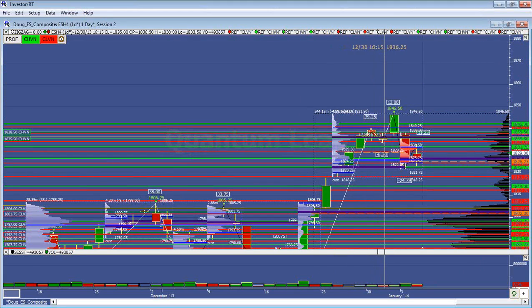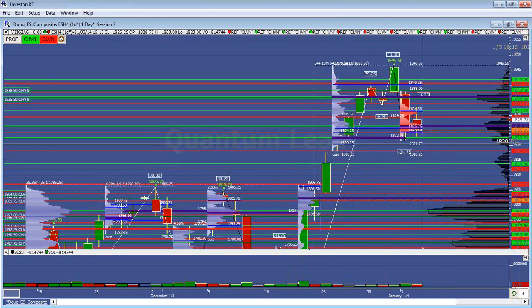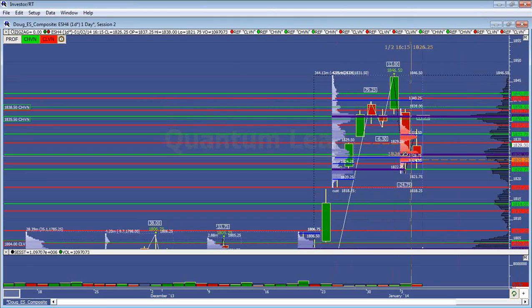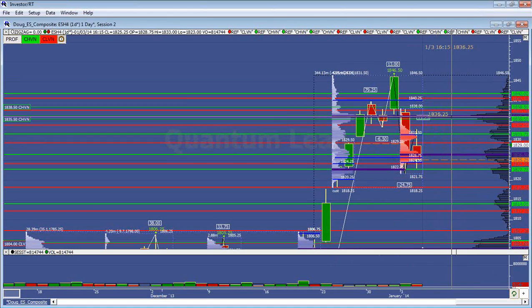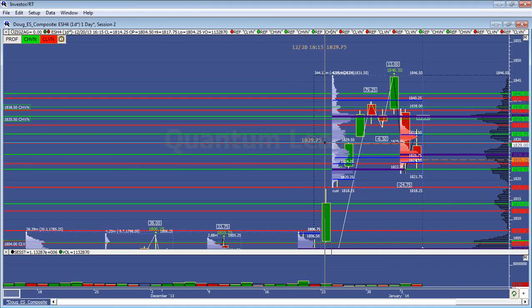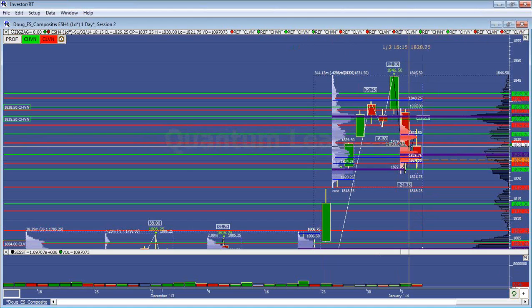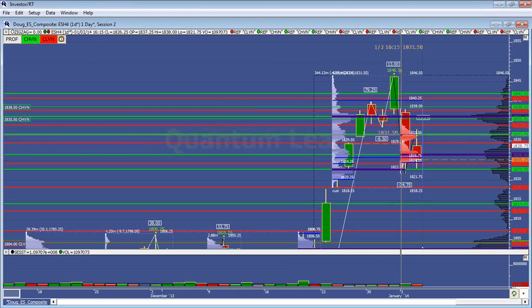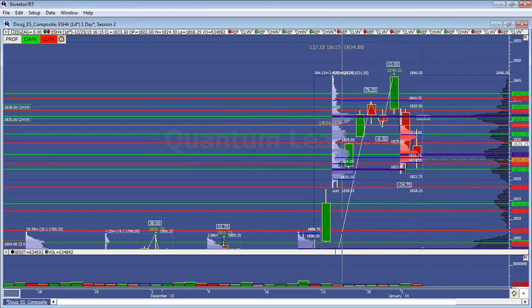Then we moved up and accepted value higher at 1836.25. Or sorry, is it 25 or 50? It is 25. And then we went and made the new high. Tried to hold, we couldn't hold. But we did hold down here at 1826.50, and on Friday I said this is a typical situation where we can get a ping pong match going on. You can see that on the overall microcomposite, you've got a microcomposite LVN here at 1829.75. The last 2 days, Thursday gave us that LVN at 29.50. We still have a microcomposite LVN for the last 2 days at 29.50 and 29.75 on the overall.